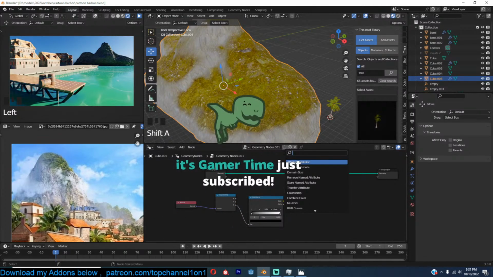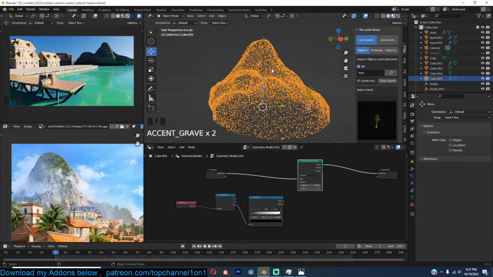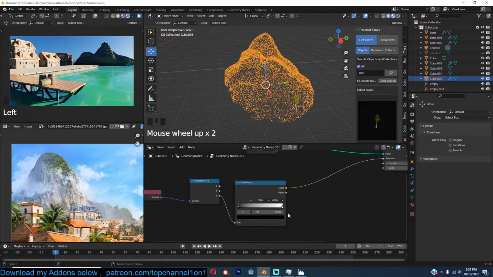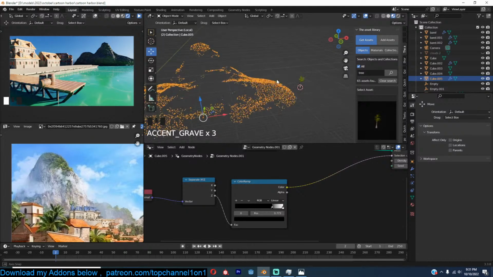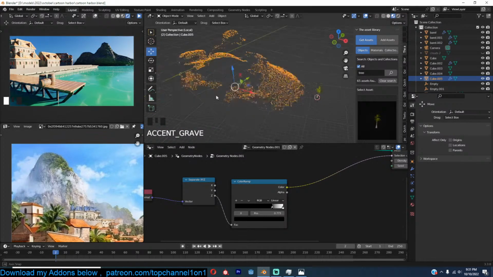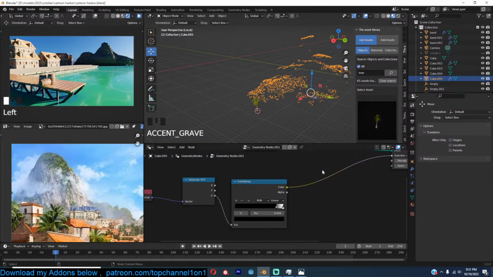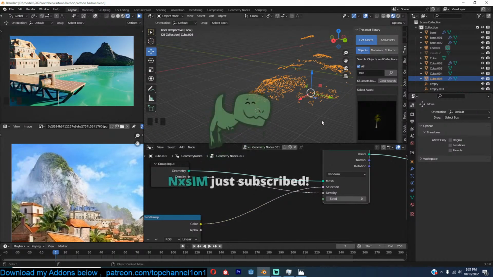And I want to distribute points on faces, which is basically going to distribute points everywhere. But this mask here can help us determine where we want those points to be. So you can see, yeah, only where the green is. So we don't want any plants on the slopes. So those points shouldn't be on the slopes. And I don't want to have that much density. Actually, let me expose this density like that.